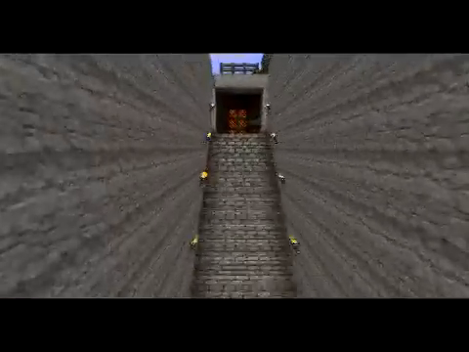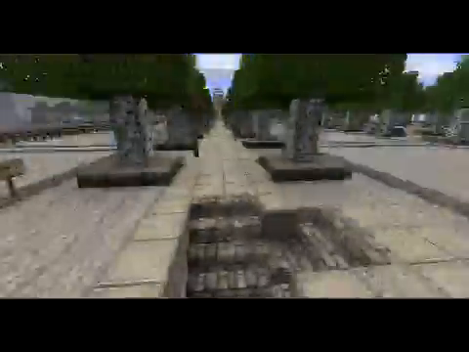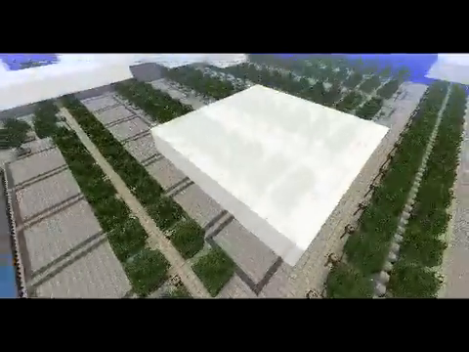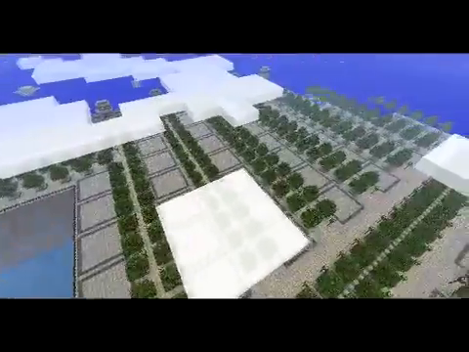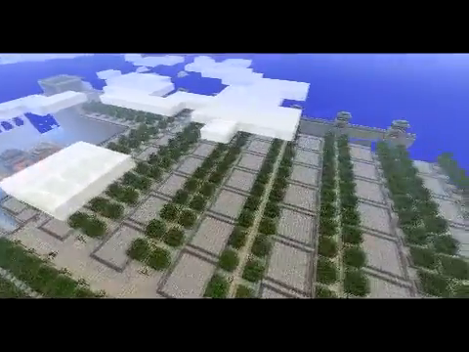Okay, so over here is one of the portals from our server room. Back to the portal room. This is our estate portal. I'm just gonna fly up and show you the estate. As you can see, we have a lot of lots. These all cost $25,000 server money.